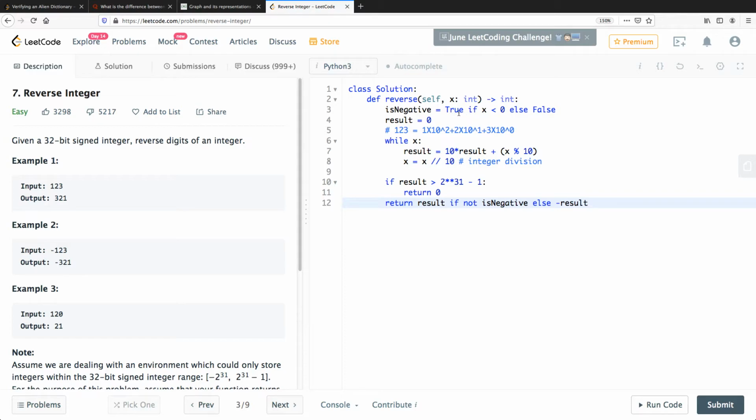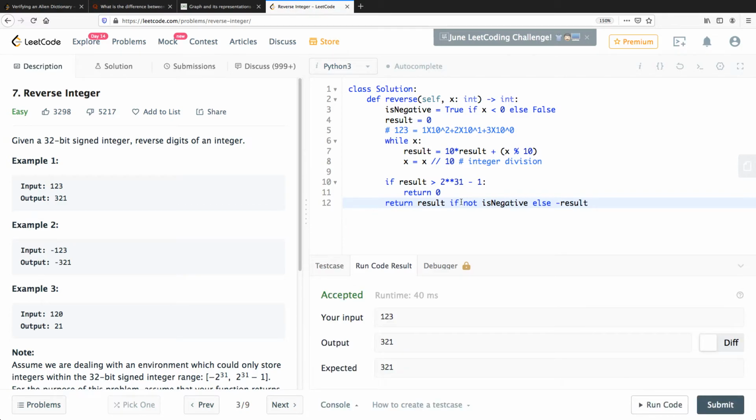If is negative is true, so this becomes false, else we return minus result. Let's see if it runs. Seems to be working fine.